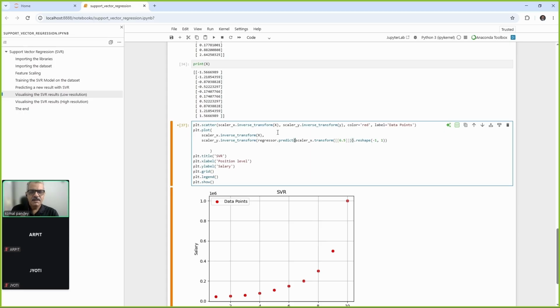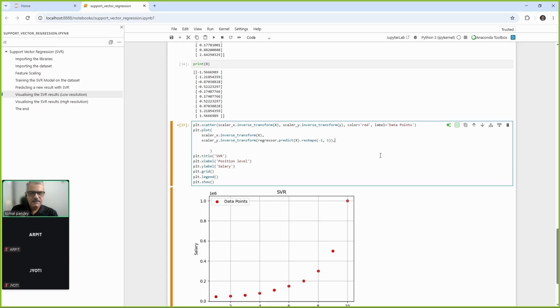Regressor dot predict. Here we want to predict values for x. X is already 2D and these are already scaled values, so using scaler x dot transform is not required. We can pass x directly and dot reshape -1, 1 because this predicted result needs to be transformed to a 2D array.